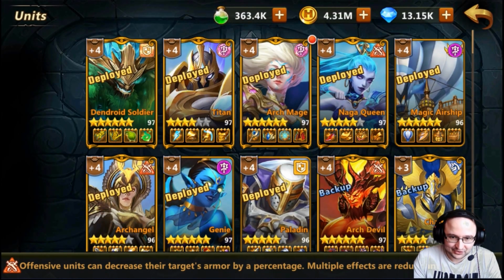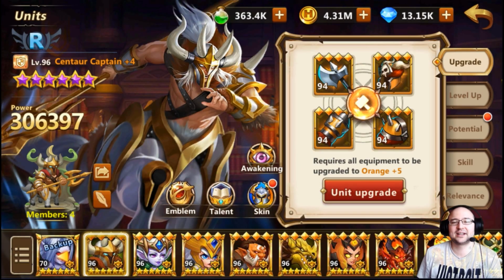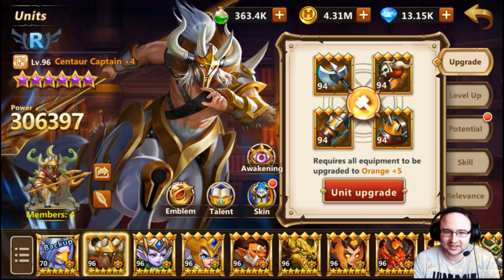The next guy on the list is the Centaur. The Centaur is another extremely easy to max tank. Basically another rampart tank, and he's even easier to max compared to the Dendroid, because Dendroid requires Dragon Steel and this guy doesn't. He's just an R unit, so extremely easy to get his shards, not only in the barracks but in the underground as well.